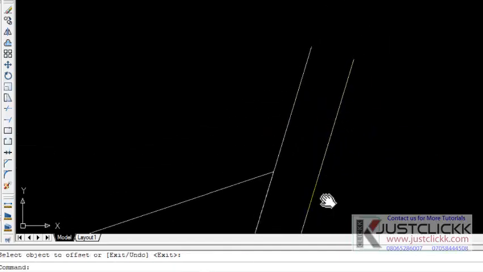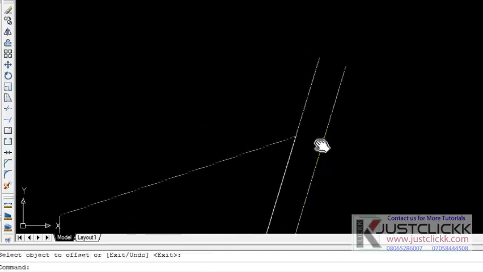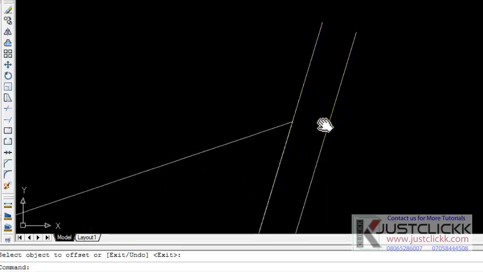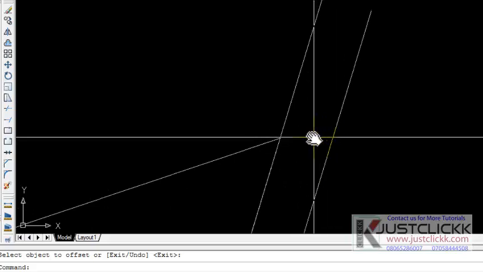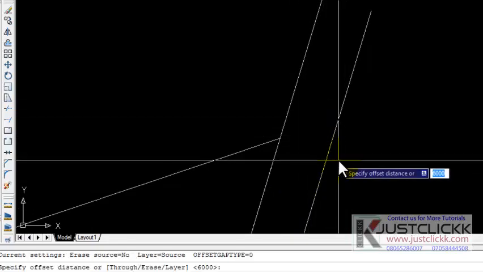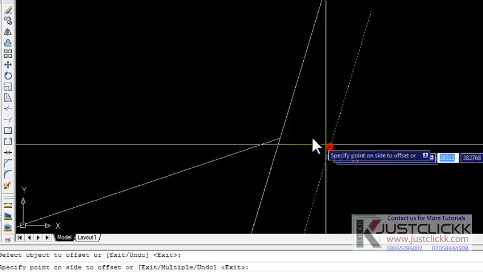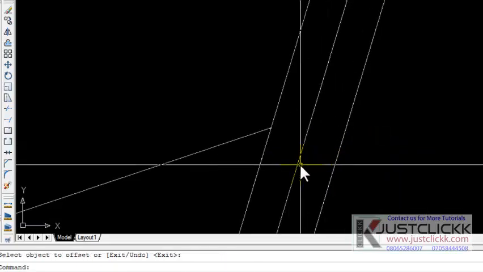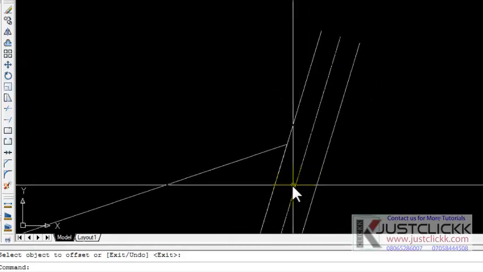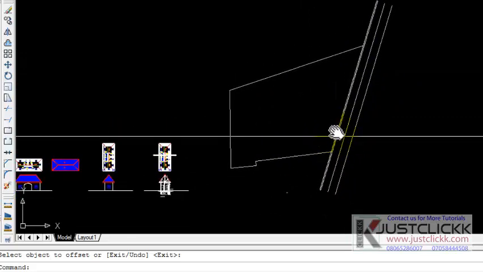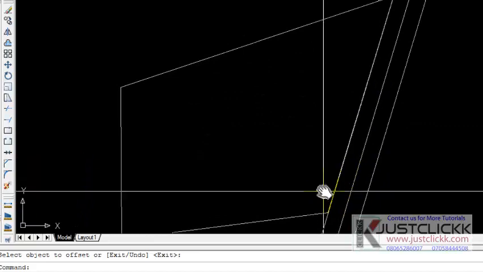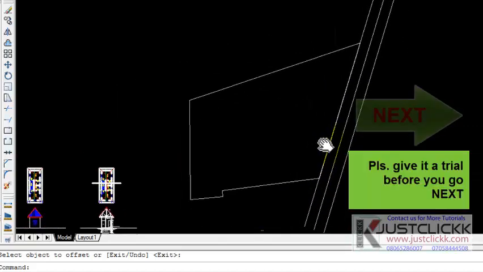Alright, like so. So now you have both sides, which creates the access way. So now maybe you need about 3 meters to give the center line for the road. So you offset the 3 meters, which gives you the center line. Mind you, the center line is going to be dotted. We will look into that in the next tutorial. So now this is how you can create the access way here.